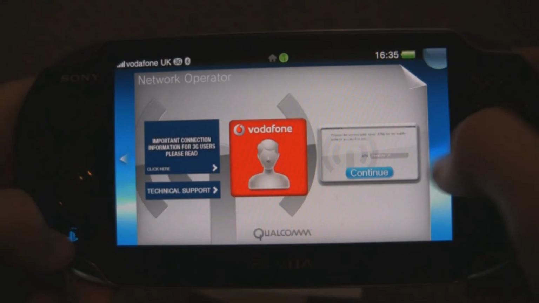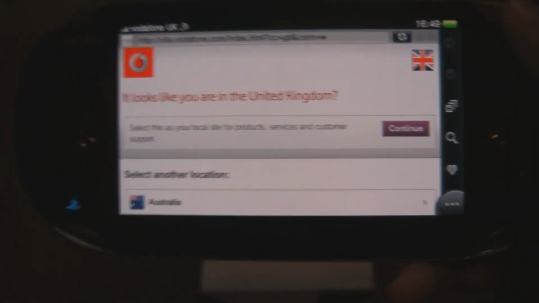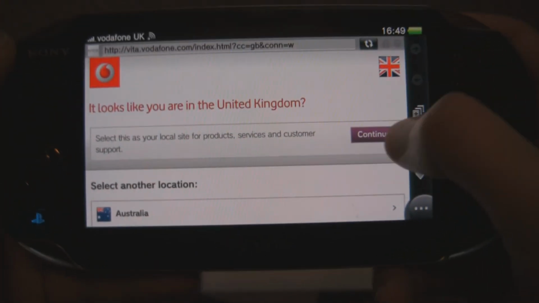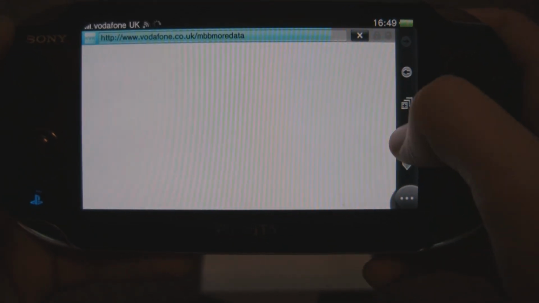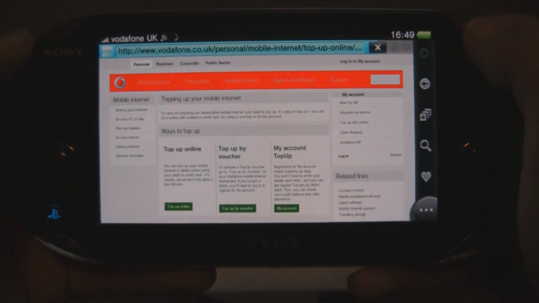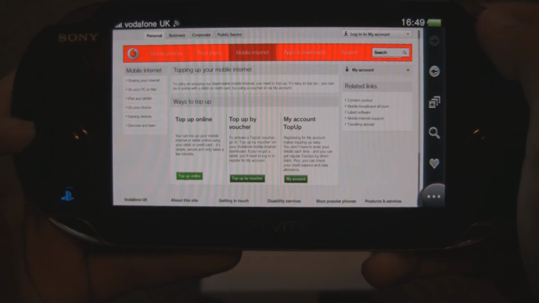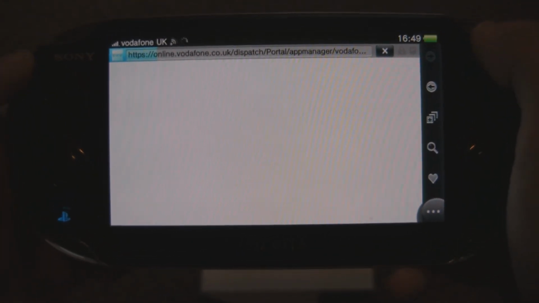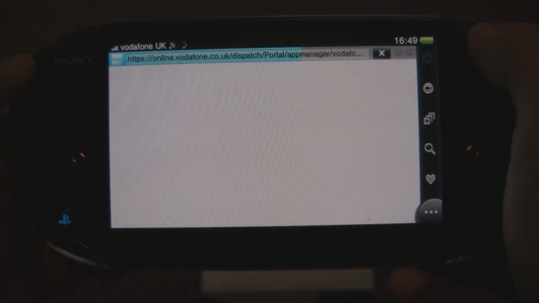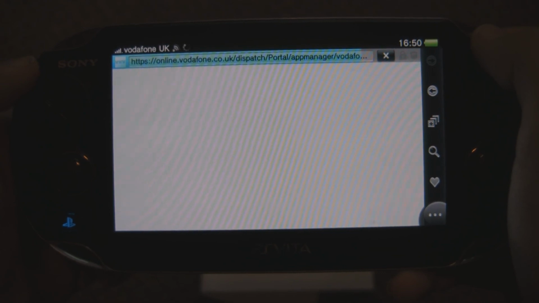Now we'll move back to the 3G setup. You need to go back to your APN screen and click on this Vodafone icon, or AT&T icon, and it will direct you to the website. So it tells you that I'm in the United Kingdom, and I'll select my site as United Kingdom. Now it looks like that on the desktop as well, it's not just freezy because it's on the Vita. And we have top up online option down here, which is what you'll need to use when the website isn't down. You go through this process at the moment and it says it can't do it. I assume this will be fixed soon, so there's no need to panic, I guess.